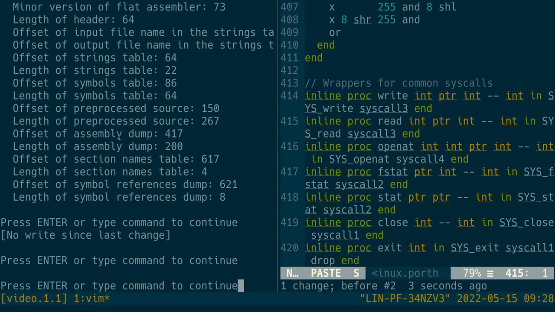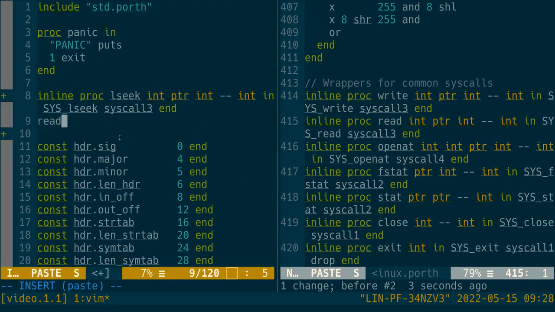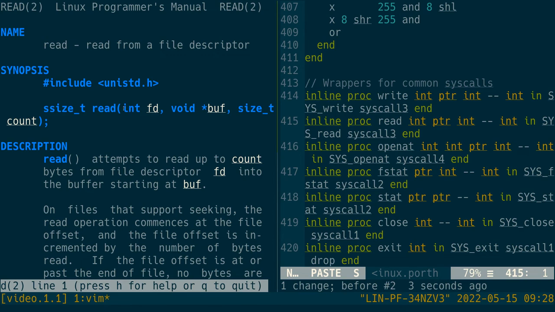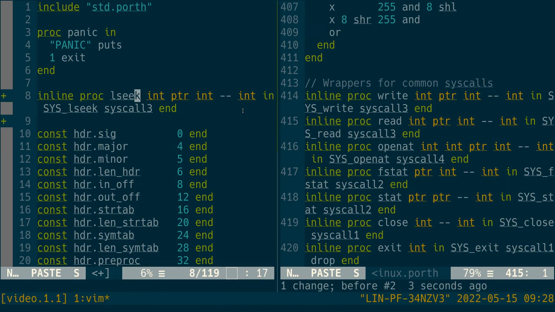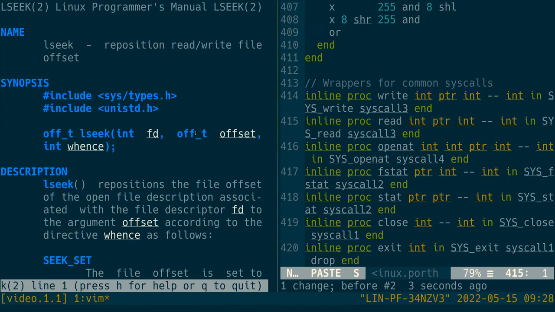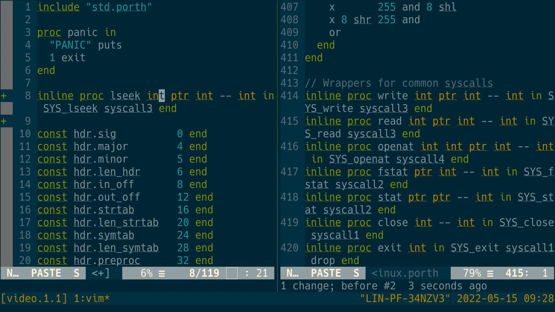So this isn't actually quite the same. If we look at what read is, it was an integer, then a pointer, then an int, whereas lseek is an integer, then an integer, and an integer. It's an integer in Porth, and it's going to return us an integer. So we'll just update this signature appropriately. I believe the syscall3 will just not care what it is, but we'll need it for typing to pass in what it is.